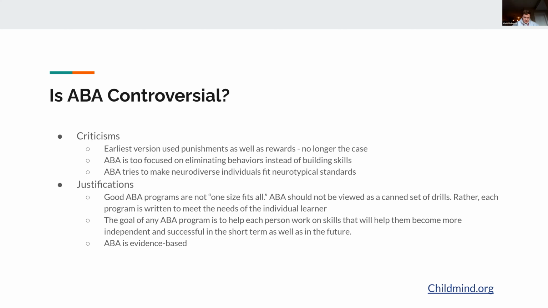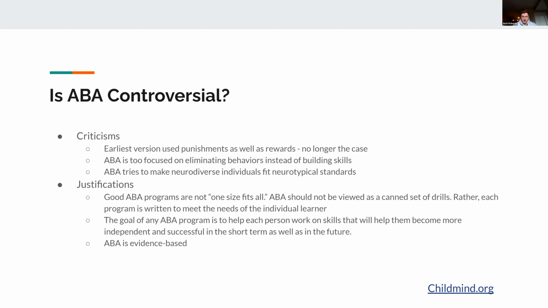So these next 2 criticisms, they're very valid and important criticisms of ABA if ABA is not implemented correctly. So to address these, when we are teaching kids new skills using ABA, it's important that we ask ourselves, if we are correcting a challenging behavior, is it a behavior that actually impairs their functioning, or is it something that someone decided was inappropriate? So we need to always be making sure that we're teaching skills that will help the client be successful rather than trying to make them fit a mold or fit neurotypical norms.